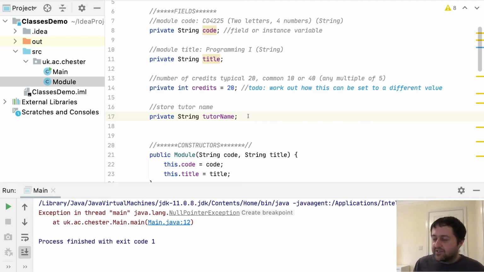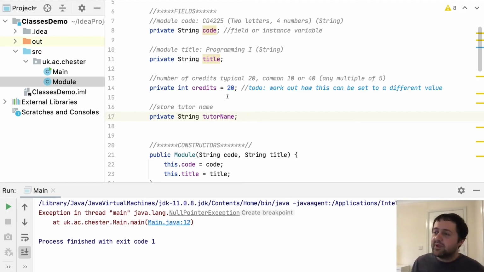In other languages, there are special ways of representing data that could be null, and that forces us to check, but we don't have that in an easy to use format in Java. If you want to do some reading on the subject, you could look for something called an optional in Java, but it's not particularly easy to use and it's not commonly used.